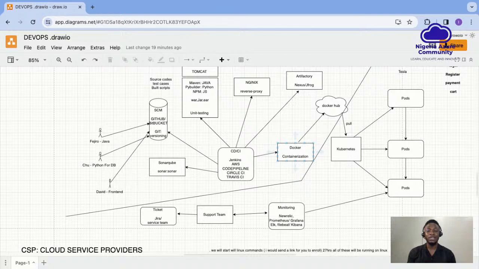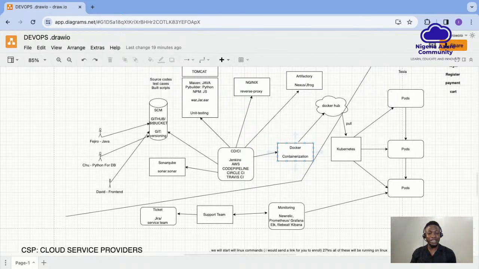Think of a pod as a shell, as a bucket, or maybe a flask, just something you use to put something inside.